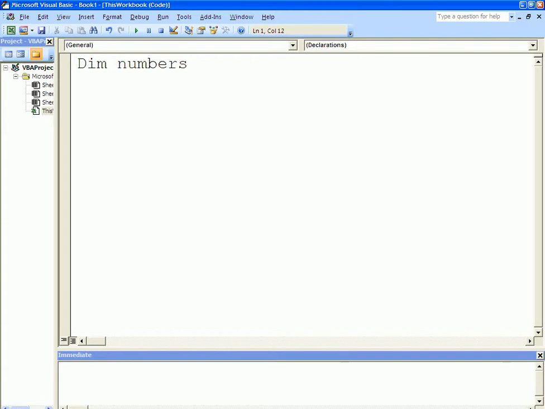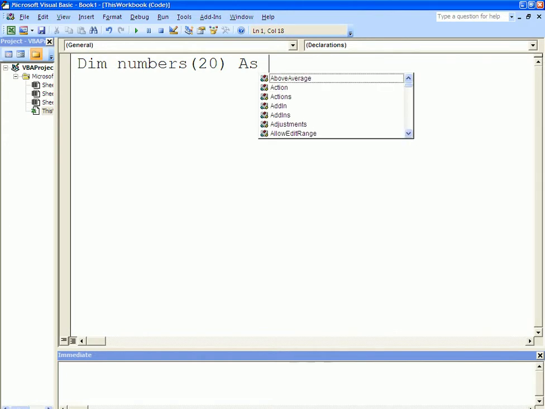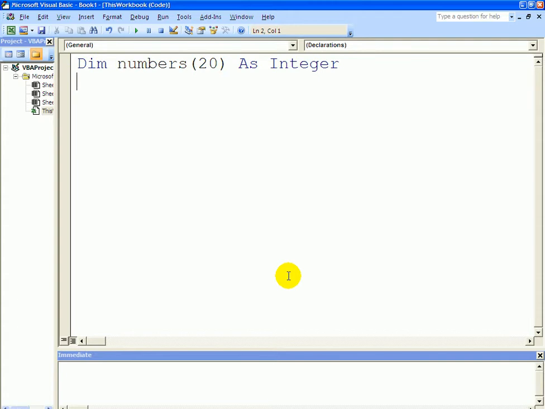We put that inside parentheses. So say we put in 20. And now, as I say, we are creating an array of integers, so we just type the word Integer. And that creates an array of integers, which is referred to by the array name numbers. And the bound of that array is 20.